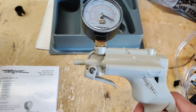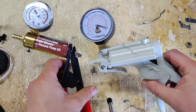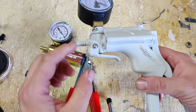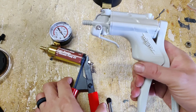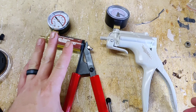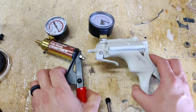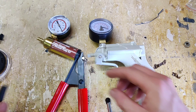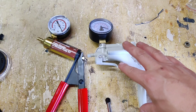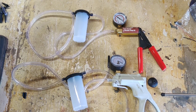For our quality head-to-head: right out of the box, the MightyVac is way more sturdy, made of much better materials, has a better release point, and feels really nice in the hand. I've had a Pittsburgh one before and it didn't last that long. All the components with the MightyVac seem nicer as well. On a scale of one to five, MightyVac gets a four and Pittsburgh gets a two.